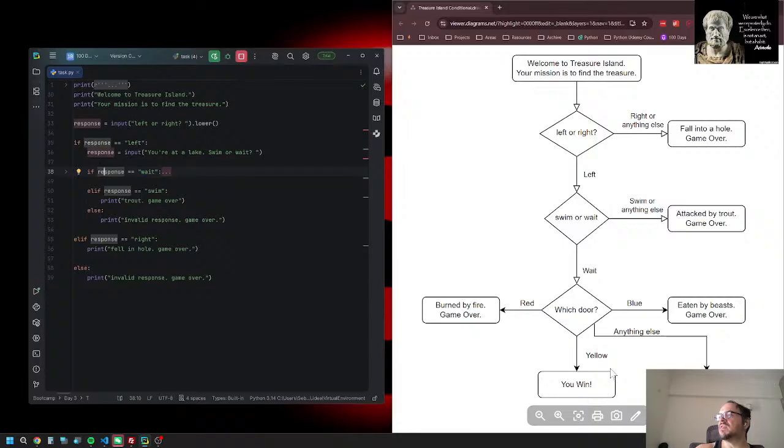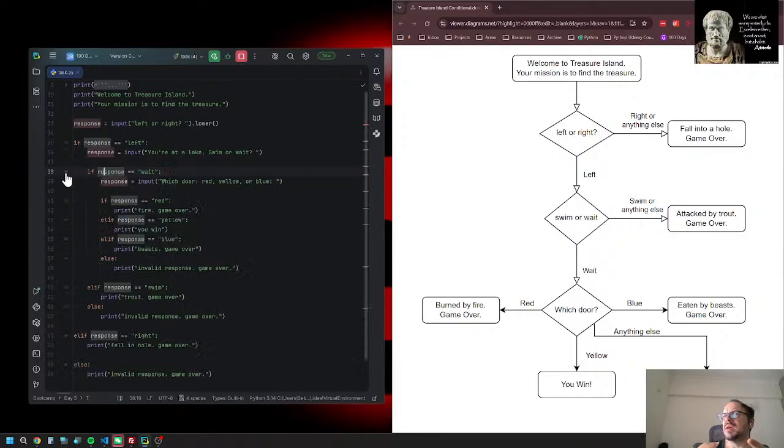Now we go back to this if, and we're looking at the bottom part. In the bottom part, before I expand this, we should mentally be able to see another nested if statement, which is going to be red, yellow, or blue. Let me expand this. So we got red, yellow, or blue, right?